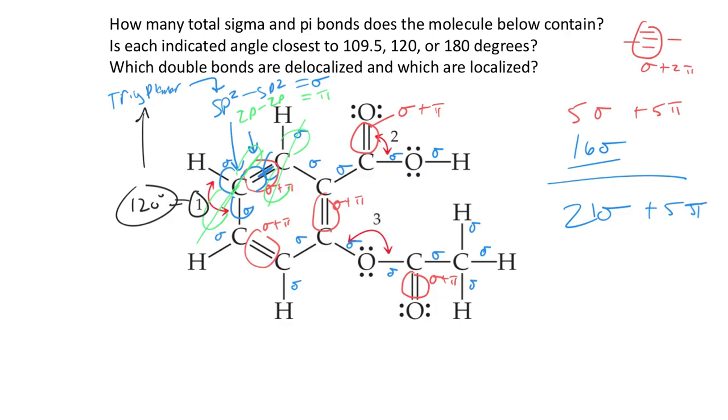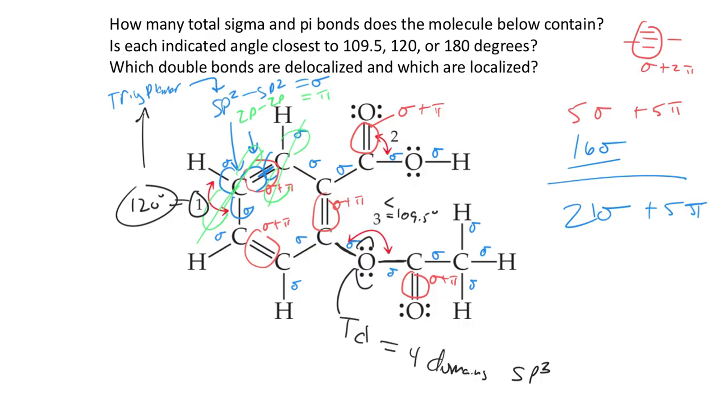Angle number 3, let's do it next. We have 1, 2, 3. That looks like a double bond, so let me undo that. So we have 4 domains here. We have 2 non-bonding, 2 bonding domains. So this oxygen here would be tetrahedral because it has 4 domains. If we're talking hybridization, it would be an sp3, and its bond angle should be closest to 109.5 degrees. You can even predict it's probably a little less than 109.5 due to the lone pair interactions. But if you're guessing close to 109.5, that's what we'd be looking for in a question like this.